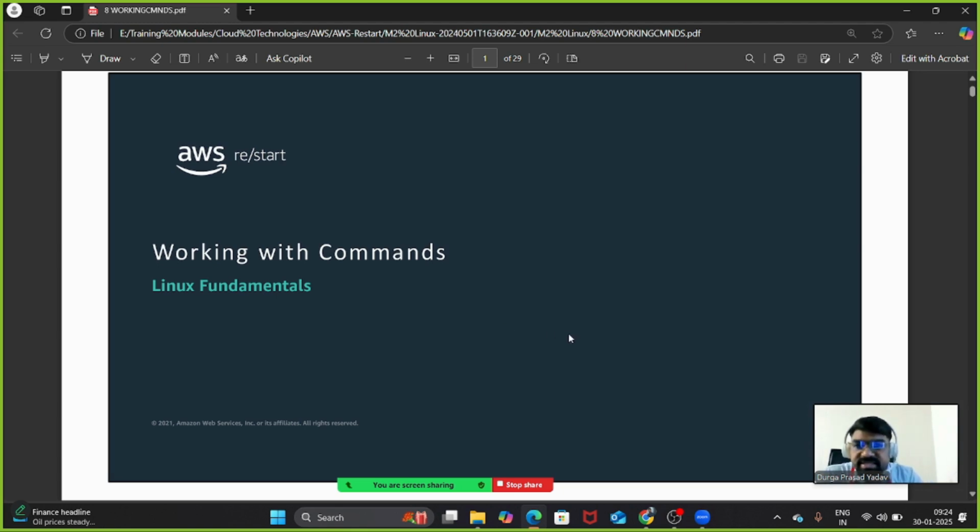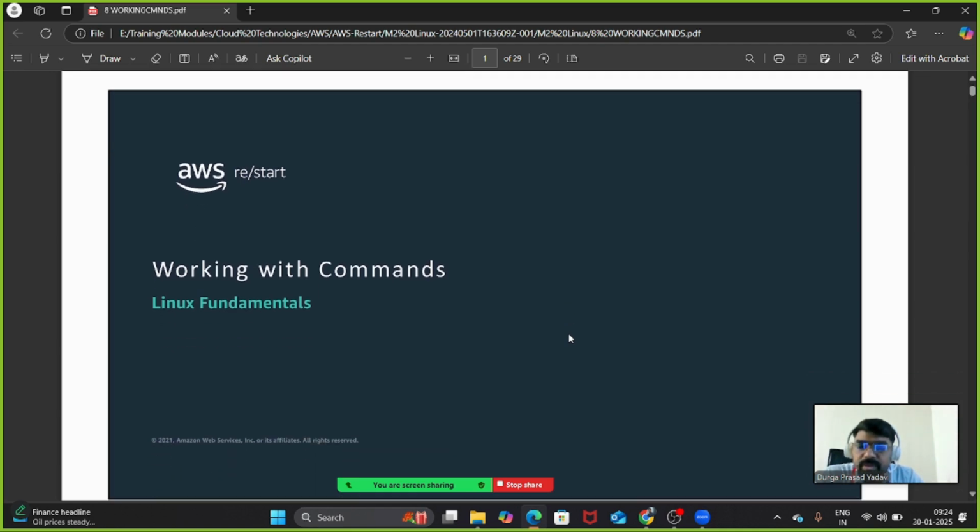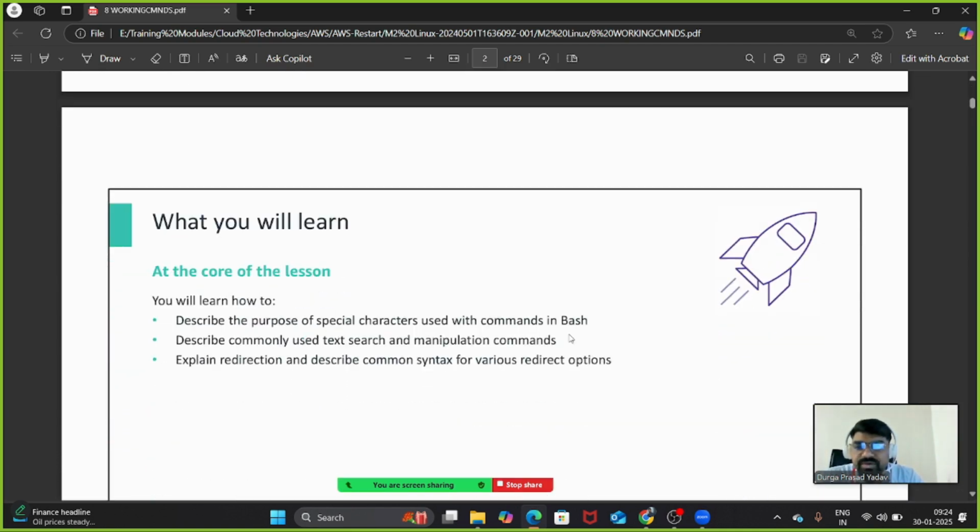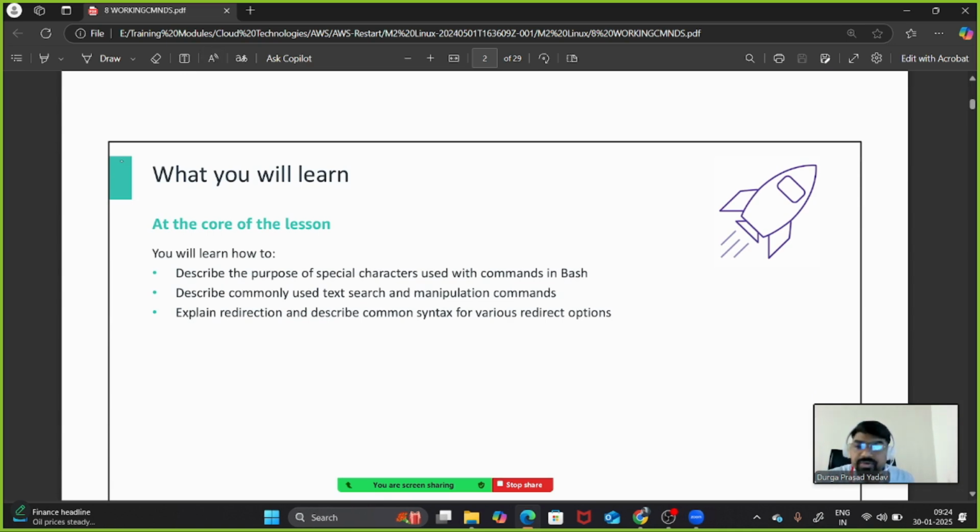All right, guys, let's start. So what kind of commands we are going to see here? See, few commands which we are going to see will help you into the commands in bash, or you can say some special characters, like how we are going to use star, how we are going to use question mark, how we are going to use quote, double quote, single quote, like that.